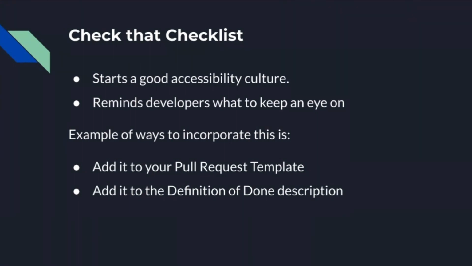So as you're building your button, you go and check that checklist. Okay, I've used the correct HTML semantic element for it. I've given it a good description, things like that. An example of a way to incorporate this is to add it to your pull request template. As you're working in teams and using GitHub, you raise a pull request, and this is when you want your code to be reviewed. So before you bring other people to review your code, you can have a checklist that you need to check before you start asking other people to review your code.